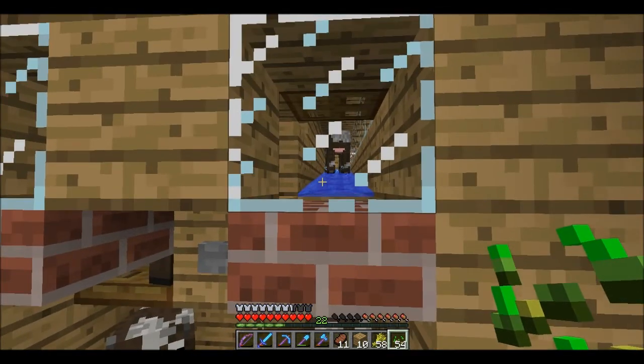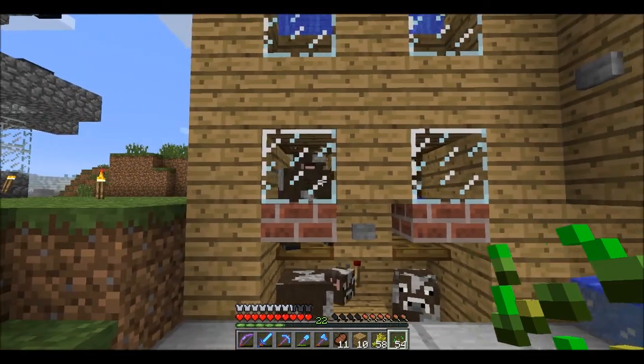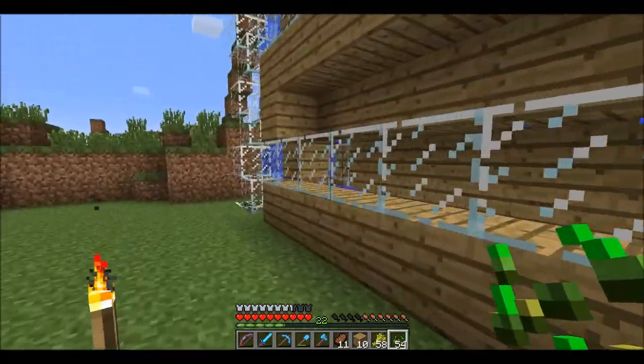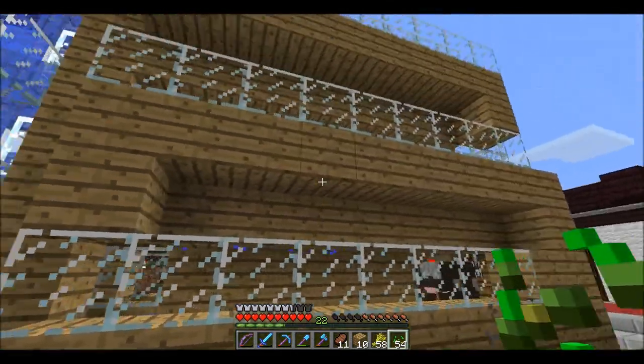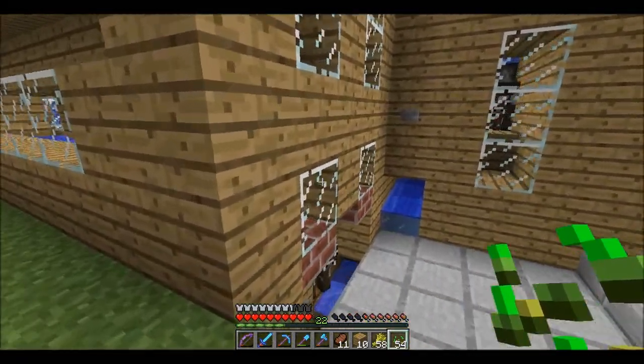And they shouldn't be taking that much fall damage. I may have to put a second bucket of water in there. Just maybe put a bucket up here instead. I'll probably end up having to do that just to make sure that they don't take any fall damage.